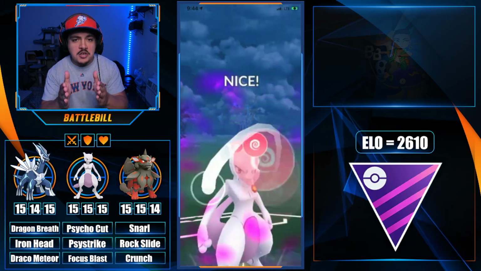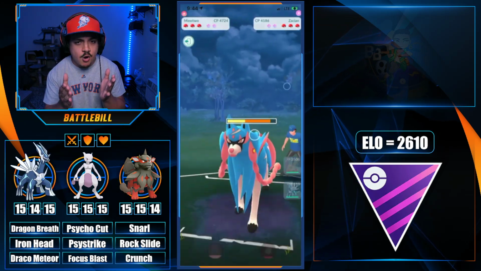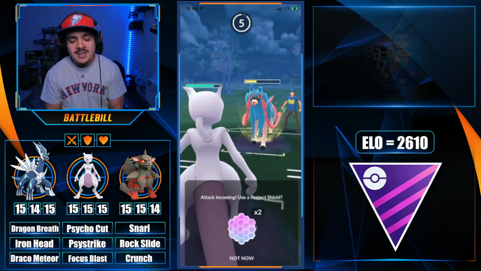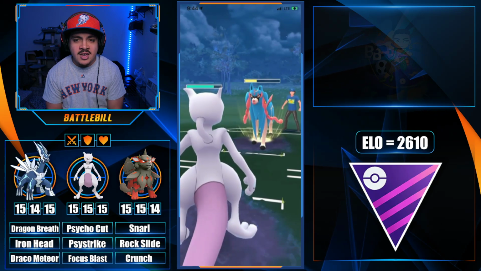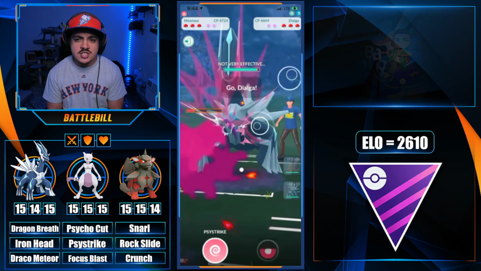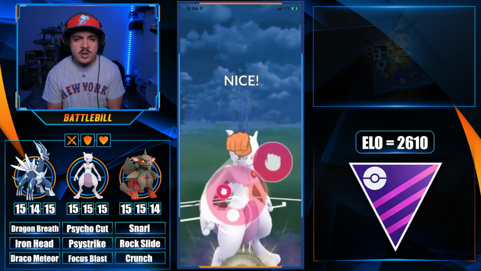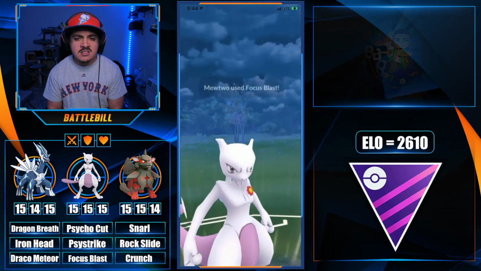Arcanine's one good Master League matchup, Ho-Oh. So if you really need a spicy Ho-Oh counter, that's your guy. Either way, Hisuian Arcanine on Zacian lead is not a great lead scenario for the Arcanine. So we save swap into our Mewtwo. We build all the way up to the Focus Blast, just based on the pure fact that we're not getting the 2 charge moves here.